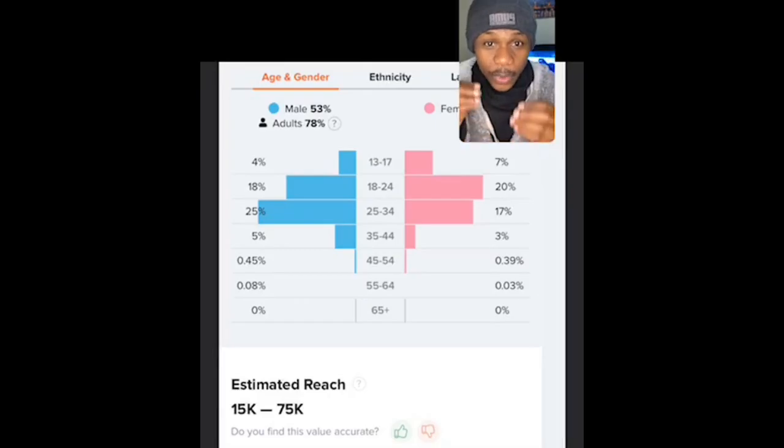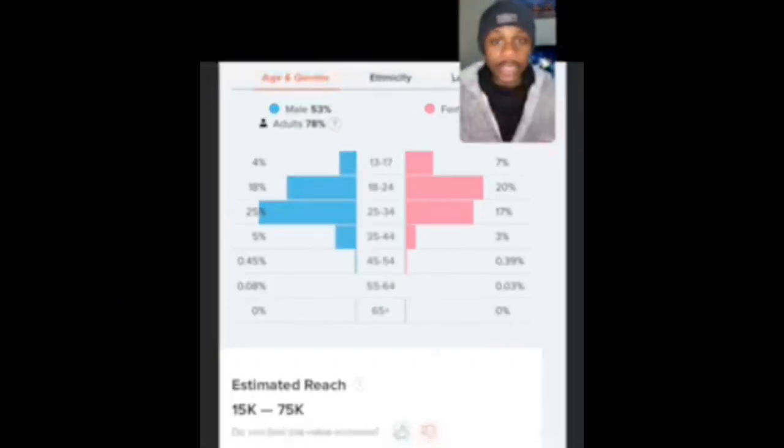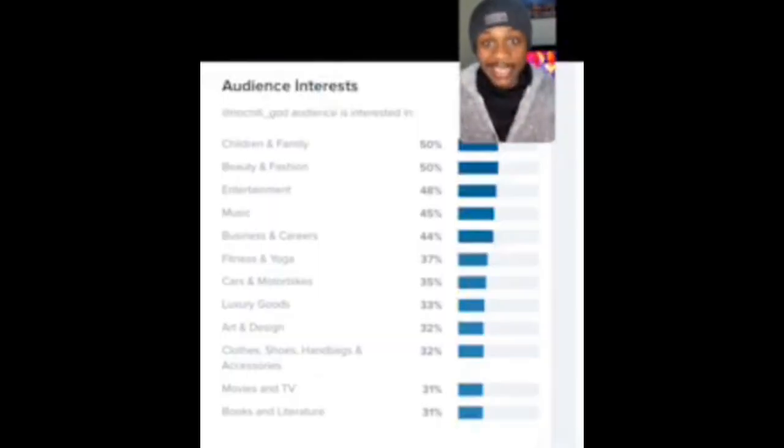When these brands want to work with you, they actually want to gain something out of that. When they say they're paying you money, they want to see a difference. They want to have their ROI, return on investment. So it's better to know your demographics. It helps you decide which brands to actually focus on. So we're going to move to the interest. Audience interest is very important.